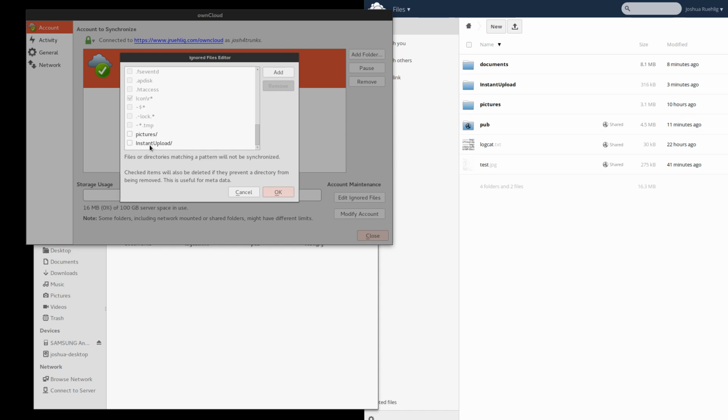So that way I can have it all on the server, but I don't have a second copy on her client. Don't worry about that, because I actually still have another offsite backup, which I'll show in my setup video of how I do that all. I'm not worried about that for backup. It's just more like I need to save space on her client. The instant upload is where, when your Android phone uploads something, it uploads it here. That one can grow really large too. Like I think she has like 12 gigs on her phone right now, and that's out for like a year, and she's just taking pictures faster.